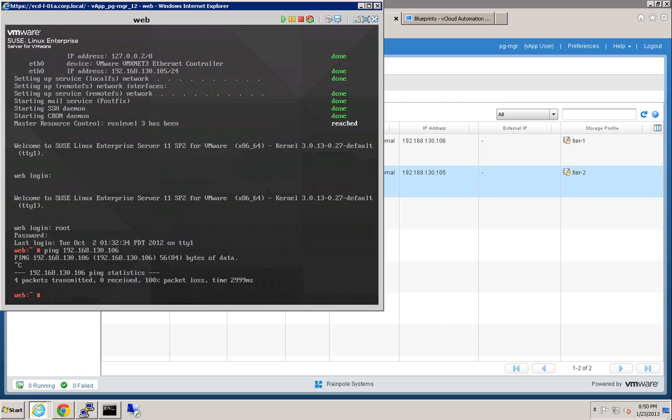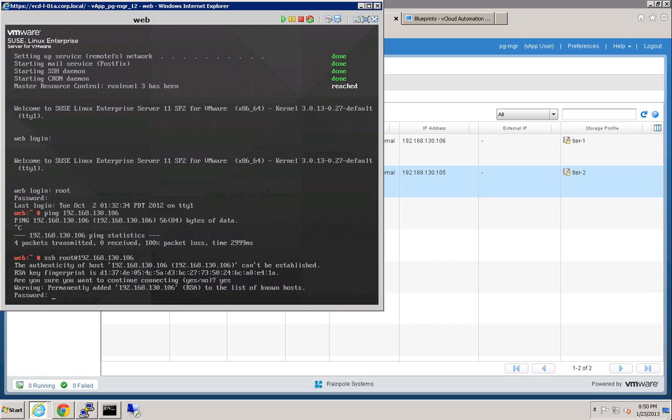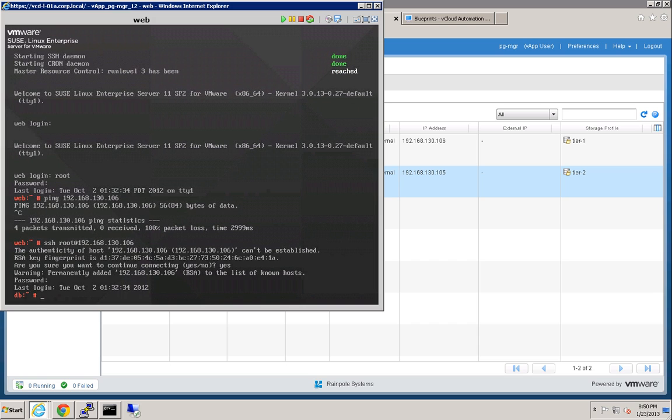And notice we're not able to. So we see 100% packet loss. That's good because it's not allowed by our policy. Lastly, let's try to SSH to our database server. This is something we've allowed in our policy, so we expect it to succeed, and it does. So here I'm logged into the database server.